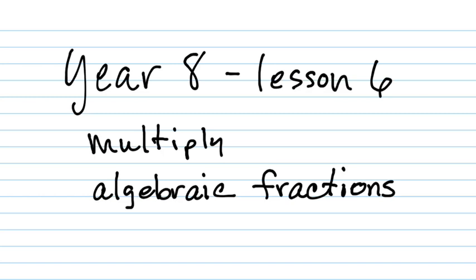Okay, so last time we were here, we talked about what happens when we're using indices, right? And we said that when you multiply, you keep the base, and what do you do to the index or exponent? Add them, right? Did we do that last time? Okay. When you divide, you keep the base, and what do you do to the exponents? Subtract them, right? Okay. So let's just go.